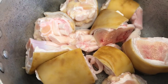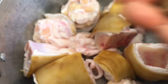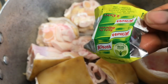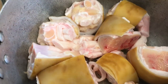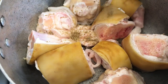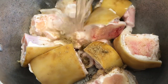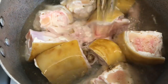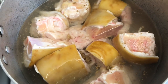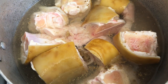Okay guys, so now I'm going to add my Maggi cube. This is my seasoning cube, and to tell you guys, this is the one I'm using. You can use any seasoning cube of your choice. So I'm just going to add that, and I'm going to add water, because cow foods normally take a bit longer to get soft. If you have a pressure cooker, you can use it. I don't have a pressure cooker, that's why I'm using my pot.